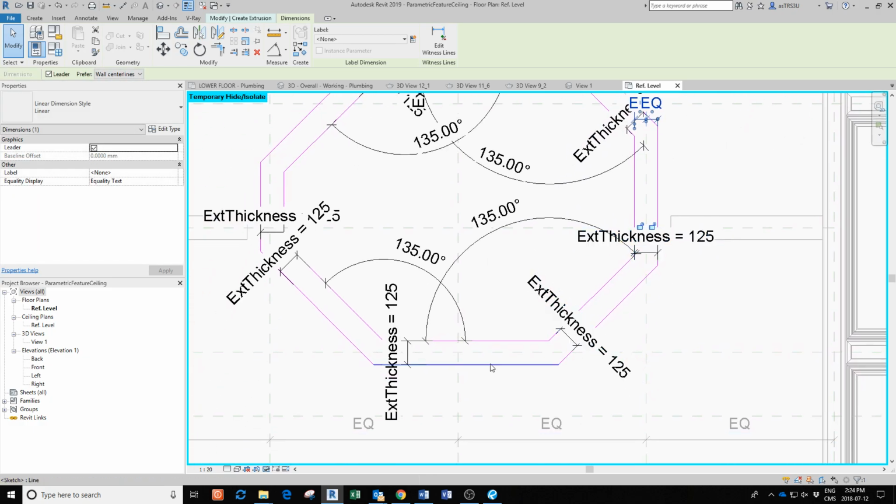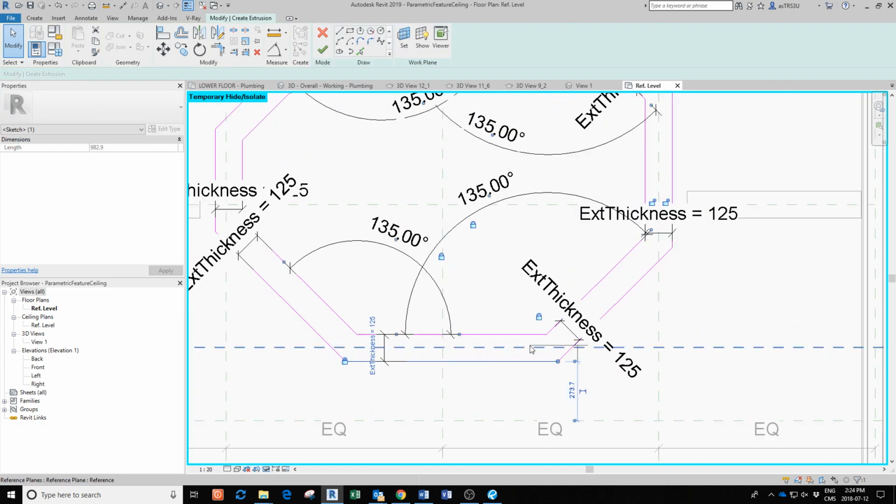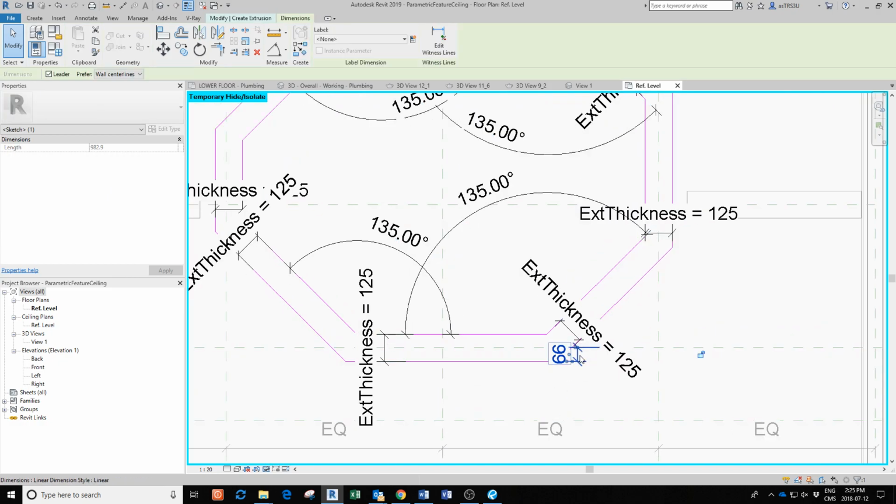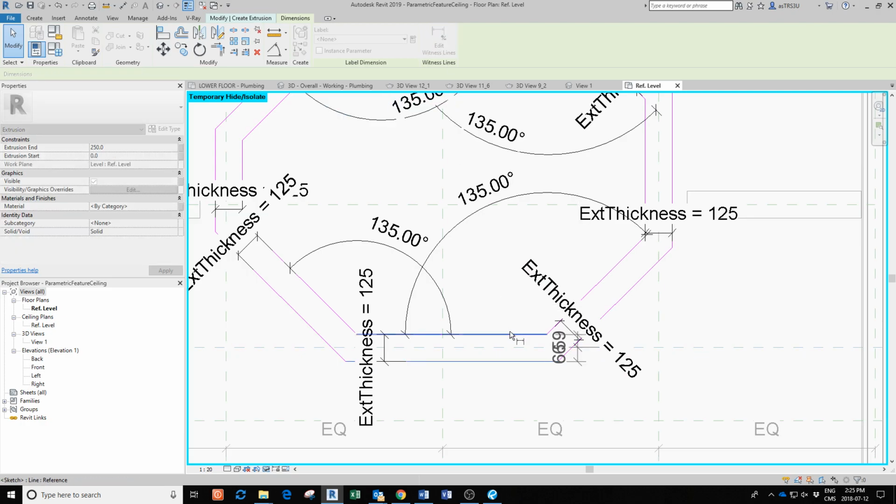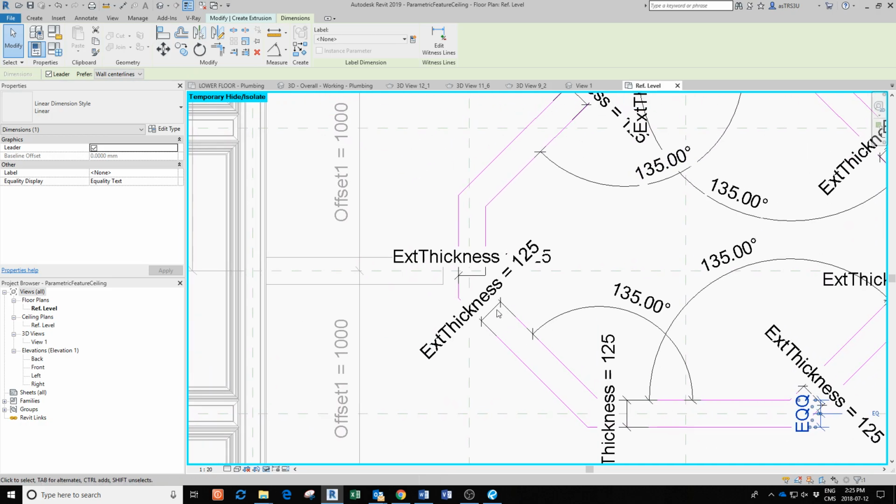Alright, we got this done. I'm seeing the light at the end of the tunnel. I'm slowly getting there, not fast enough, but you know, getting there.